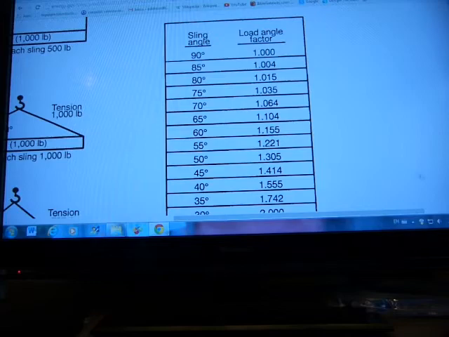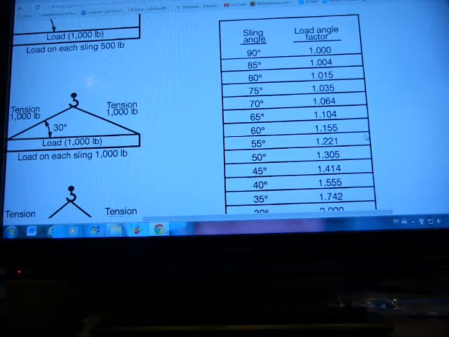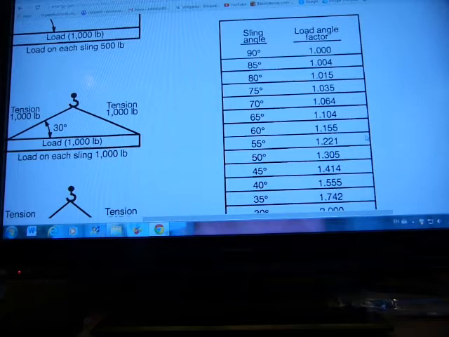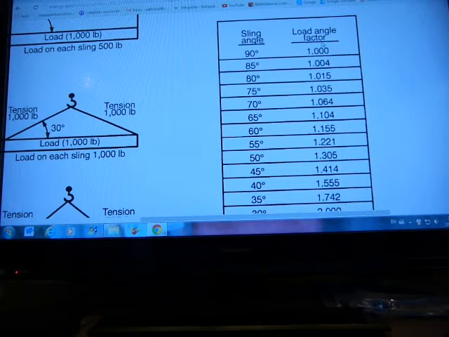You can see these load angle factors—1.2, whatever these numbers—these are not reduction factors, these are stress factors, but they are very similar to the capacity reduction factors. If you watch both of my videos side by side, you can see that the stress factor is generated by dividing the length of the sling by the headroom, and the reduction factor is generated by dividing the headroom with the length of the sling. So just the other way around.